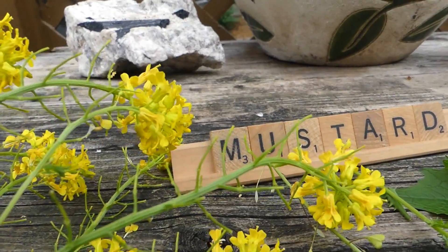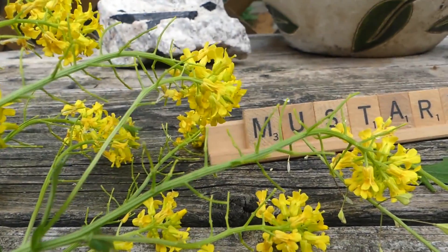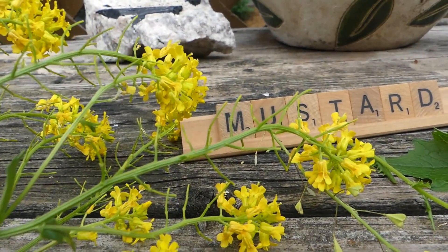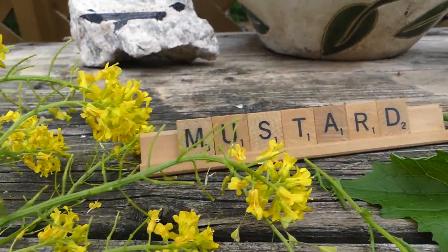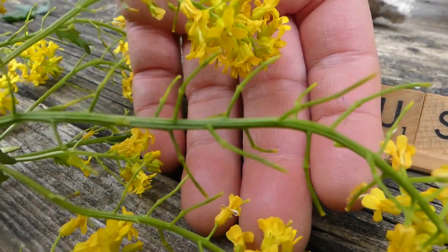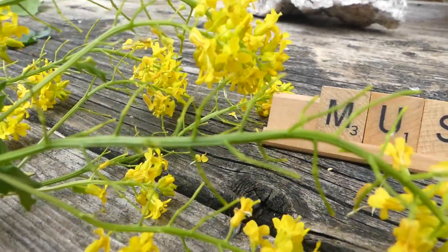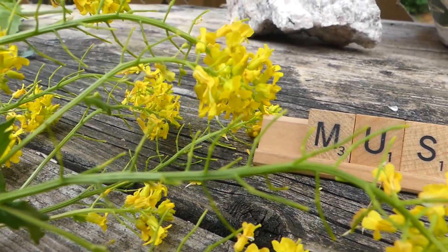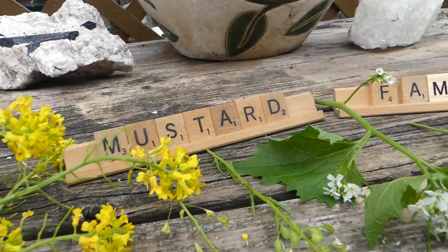Now one last mention about these seeds. The best evidence of this is actually the dame's rocket, or wild flox, or sweet rocket. The seed pods in the wintertime are the perfect example of what these look like when the seeds have been released. What happens is that the seed pods will split, releasing the seed. I'll add a still photo of the dame's rocket seed pods right at the very end of the video. And that's another feature of the mustard family.